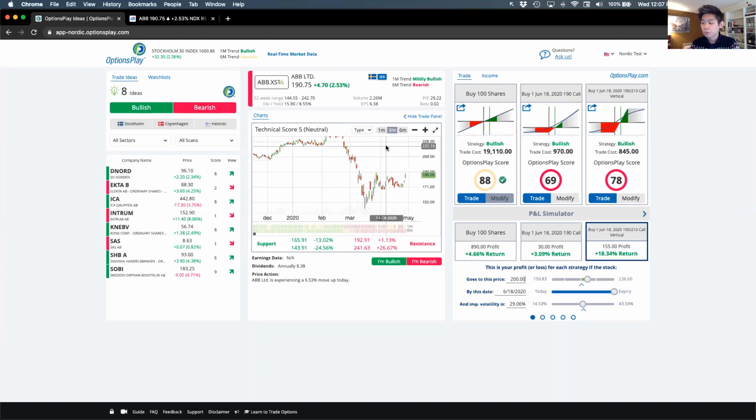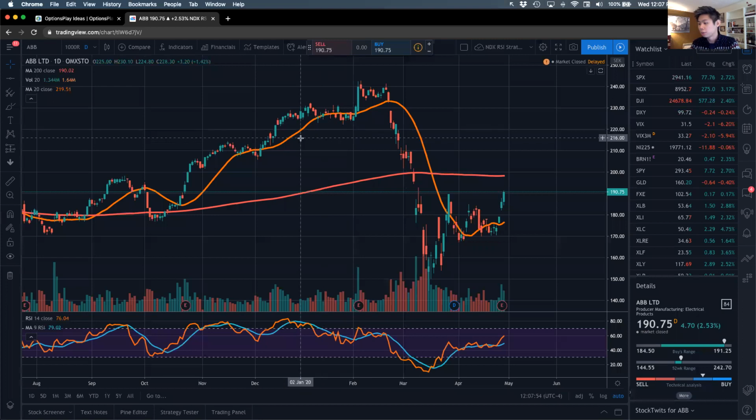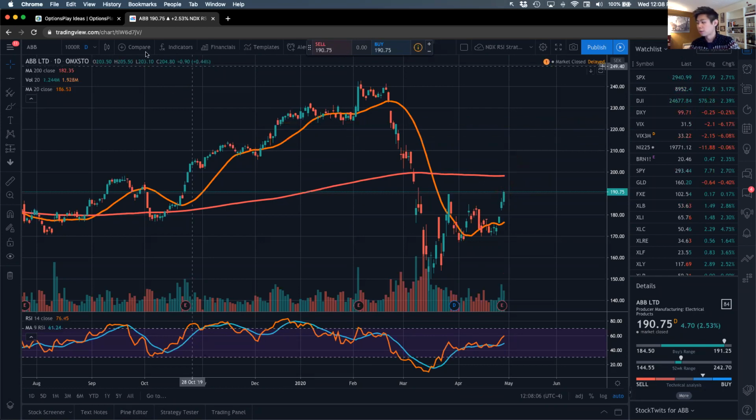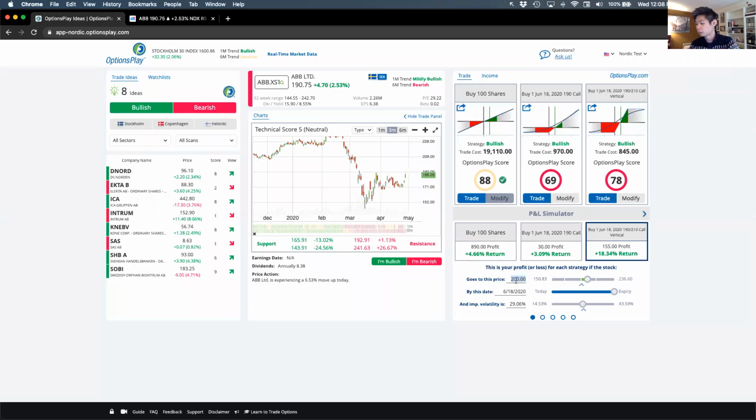Now, if you're very bullish on this and you think it's going to make it all the way up to 220, which is this level here, I think you're going to have some resistance around 215, and a little bit of resistance around 220. So if you think it's going to make it all the way up there and blow through that 200-day moving average, then I think you have a different story, because even at 210, you're looking at a 100% return.